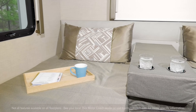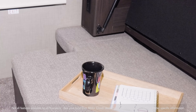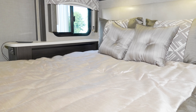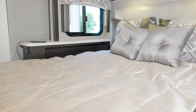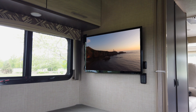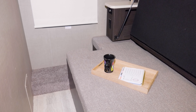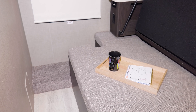Heading into the bedroom, the Axis has a few different setups depending on your floor plan — you get a twin-to-king conversion or a flip-up queen-size bed with a reversible mattress offering a firm side and a soft side. Keeping your devices charged and stored safely is easy with USB charging ports, and if you feel like laying in bed and watching TV, you can do that, as the TV comes standard. You can also lift the bed up and make use of the cushioned seating underneath.